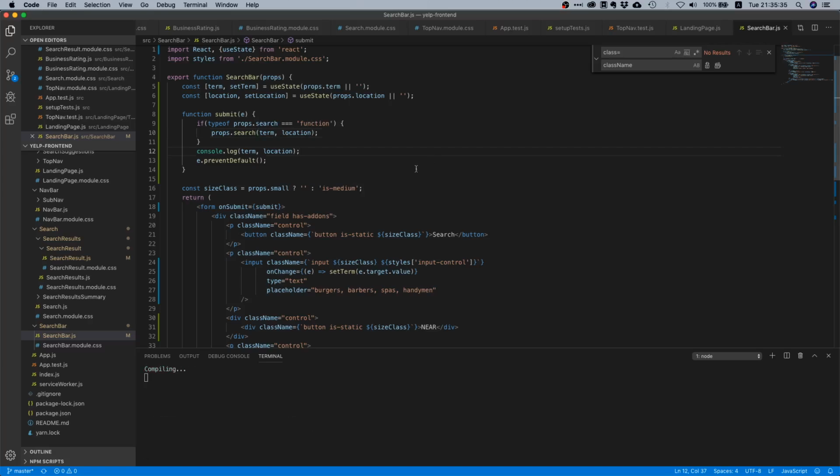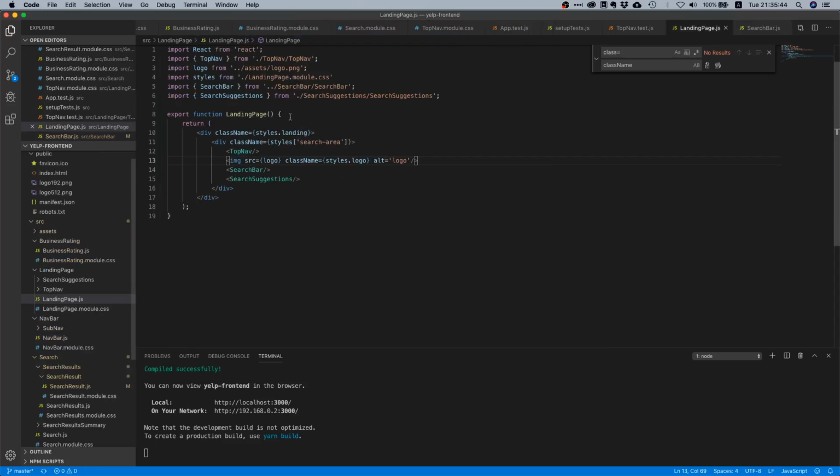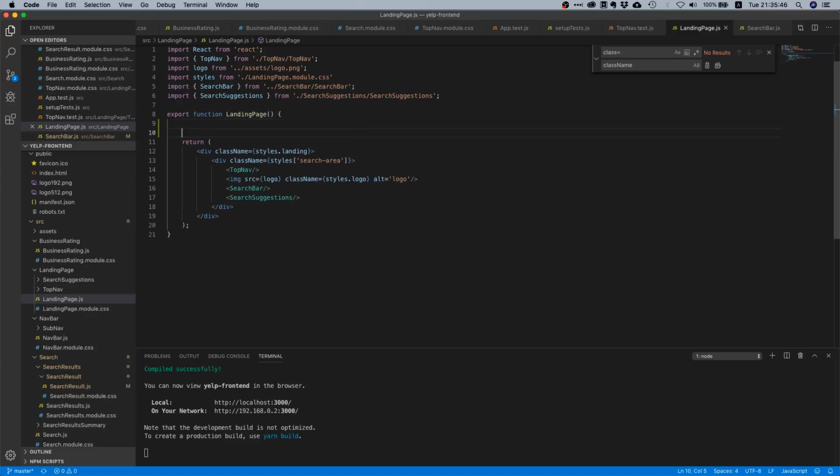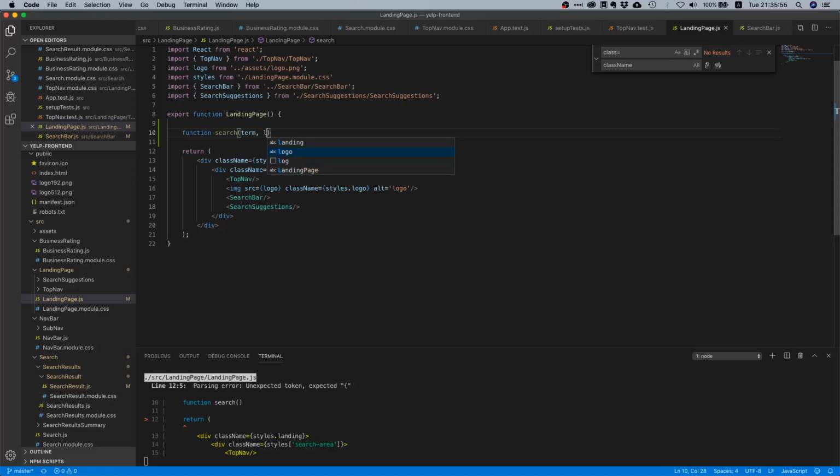Nice. Right now no one is using this, but we should use it. So let's go to our landing page component and write the callback that is supposed to be executed when someone searches for a specific term in a specific location.